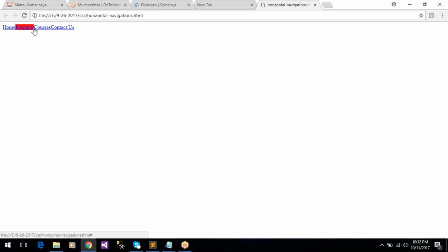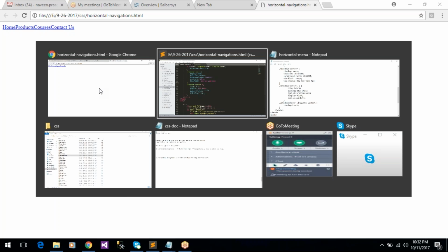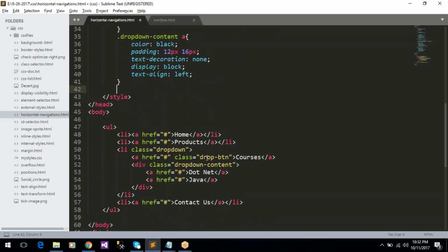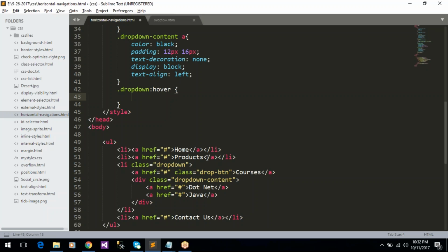Only hover class is applying, okay, but submenus is not displaying. Okay, to display submenus, drop down class, drop down hover. Okay, when your mouse hover on that particular main menu, so submenus will display.